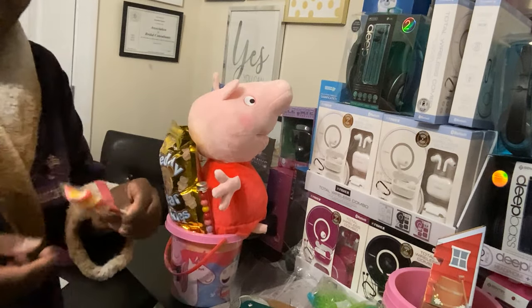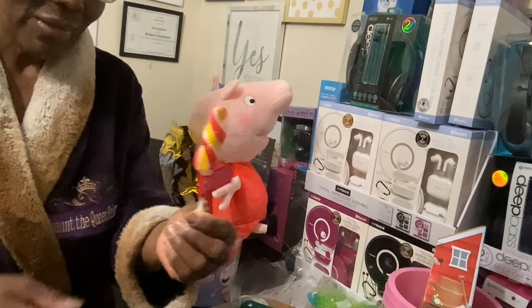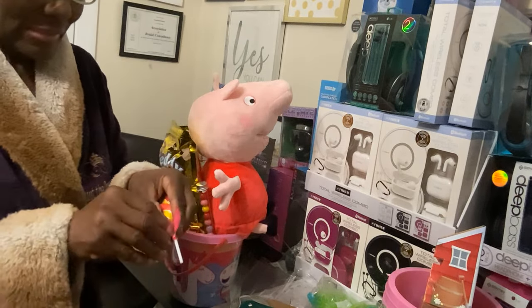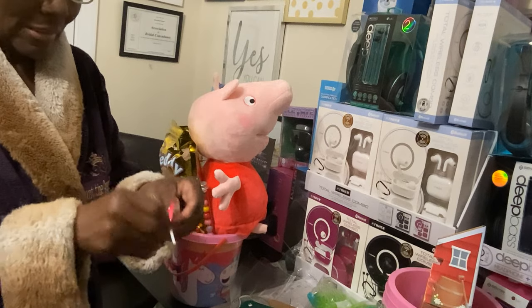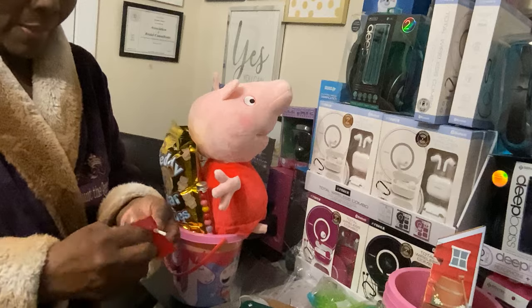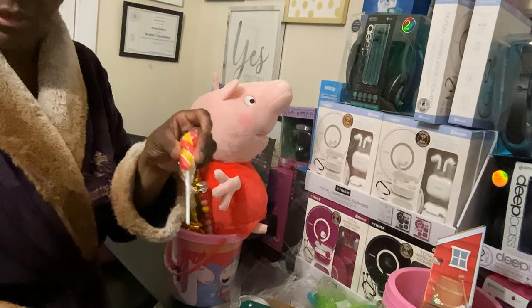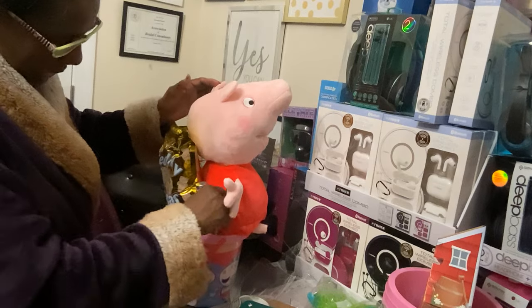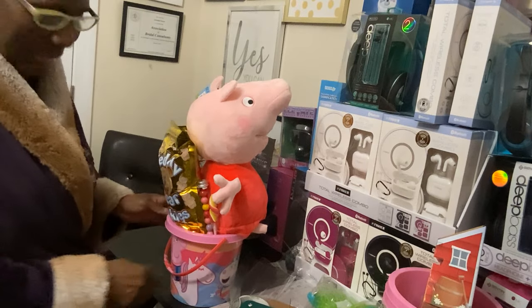Y'all remember this is that candy from the Walmart that I got after Valentine's Day? Look, luckily I looked at it and saw, because I need to take this tag off, and this is just this simple. Watch this. Open it up. Voila, it's still closed. No more Valentine's Day. It's Happy Easter to you. Look, y'all, stuck that candy right there.